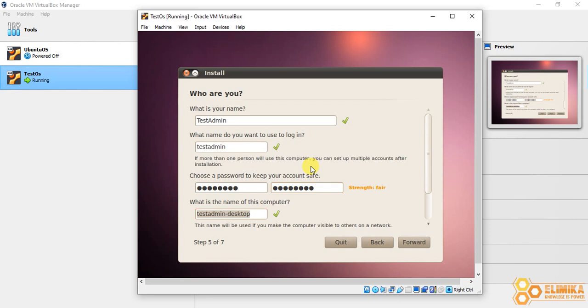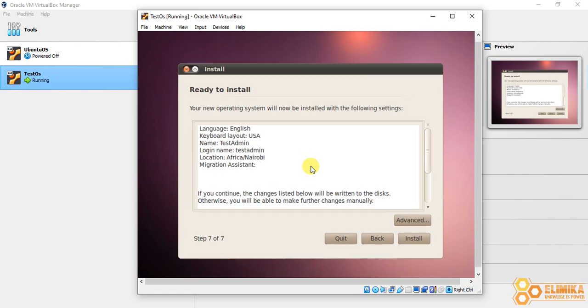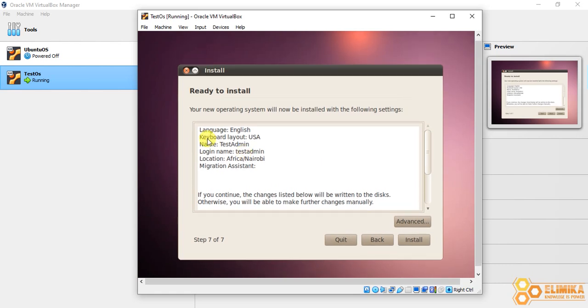Click on forward. These are the defaults that I've used: the language for the system, the layout for the keyboard, the username, the login name, and the location. I will click on install.